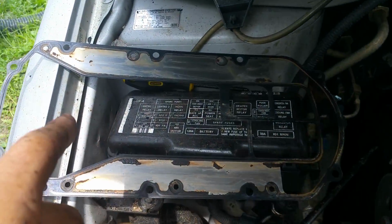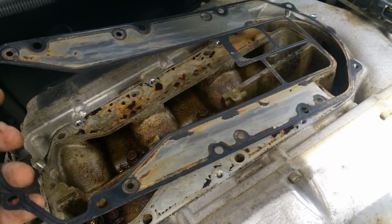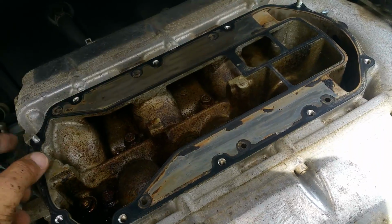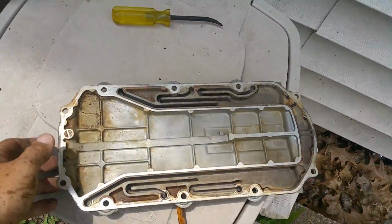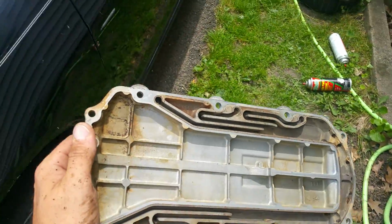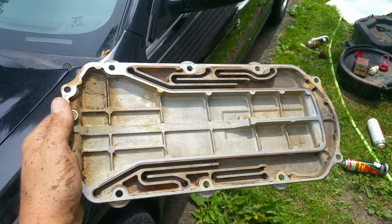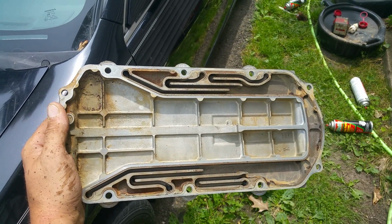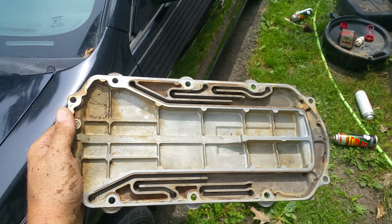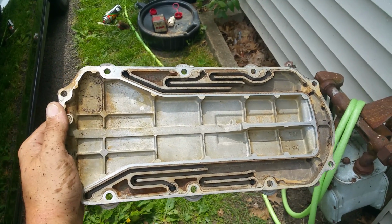Cleaned up the gasket, which is just a metal gasket, and I'll probably end up putting some silicone or something on it before I bolt it back together. I also got the cap all cleaned out. Now you can clearly see all the passages and where that EGR ports should be flowing to. So now all I gotta do is bolt it back together and turn her on, clear the code.